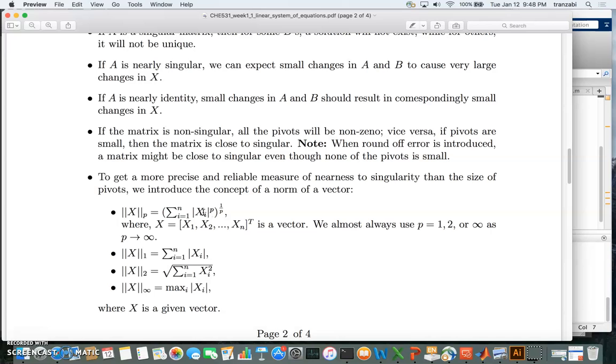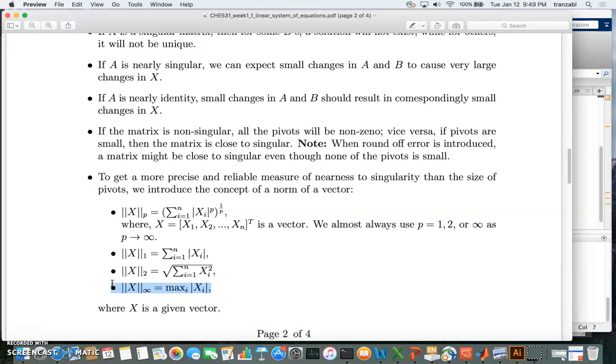Then x to the p power raised to the 1 over p just gives xi. So if p goes very large, the result is just the absolute value of the maximum element. Or actually, the right way of saying this is the maximum of the absolute values, like so.